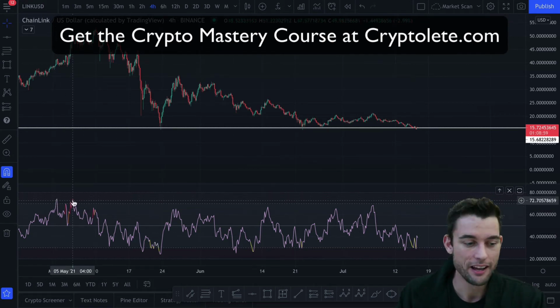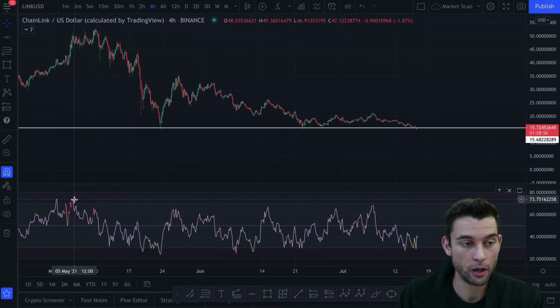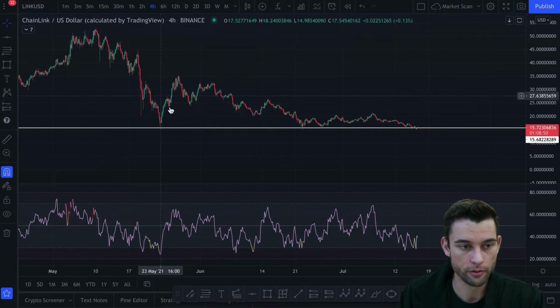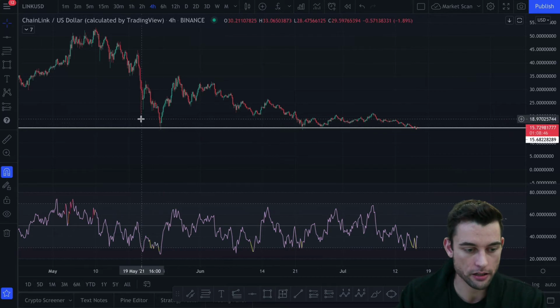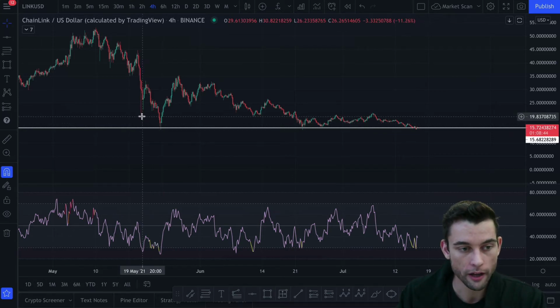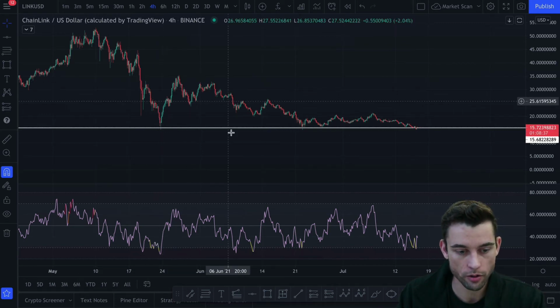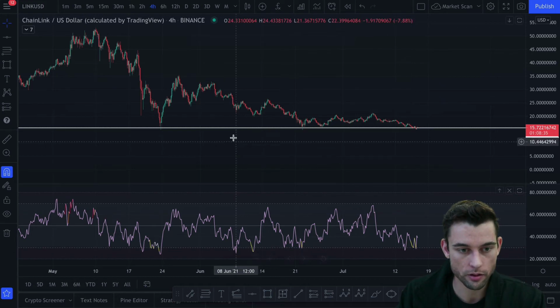And you can see right here is another overbought signal, and it ended up dropping a little bit, and it had just one more pop up before it just crashed all the way down. And when it crashed all the way down, right here was the first oversold, and it popped back up. Here's the second oversold, and it ended up popping back up from the second oversold. Here's the third oversold, had a little pop up there. Fourth oversold, had a little pop up there.